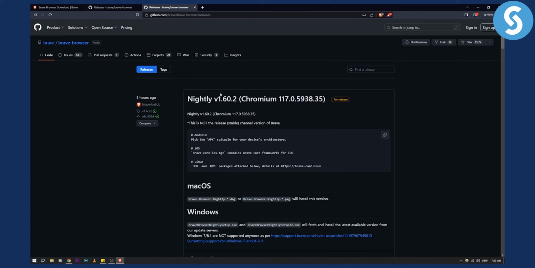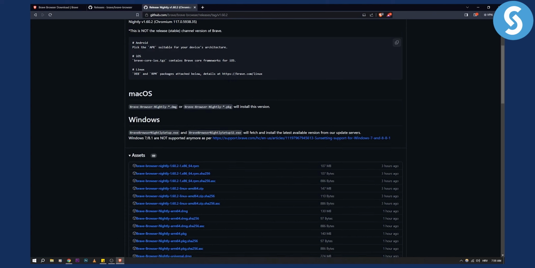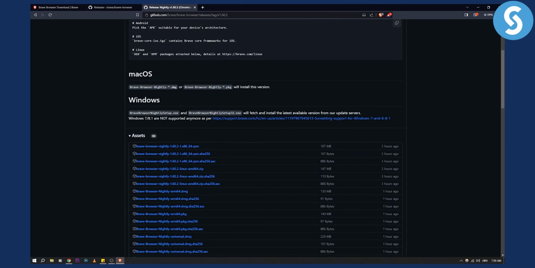Now obviously for those of you who are not really that tech savvy, you just need to follow along with this tutorial. So basically what you want to do is click on this right here, and as you can see, this is actually from the Brave browser itself. As you can see, I'm a bot run by DevOps at Brave. So basically you go here, click on it, and as you can see here, you have macOS, right? And you have the installation, how to install it on macOS. You have Windows, how to install it on Windows, right?